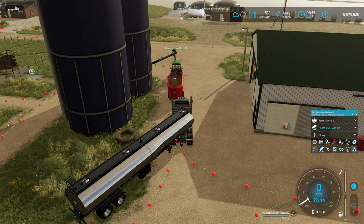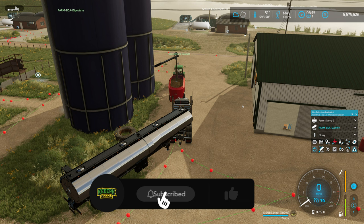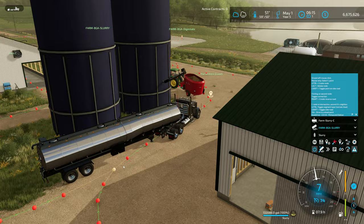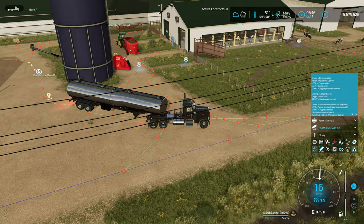But yeah, I'm too lazy to do that, I think, on these courses, because then I'd have to re-record all these courses, or maybe there's a way to change them. Yeah, toggle point as side road, left shift. So if I did a left shift on each of these, oh, he's going too fast. I didn't get them all done. We'll come back in a second.